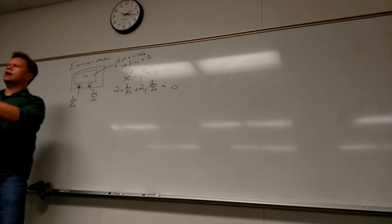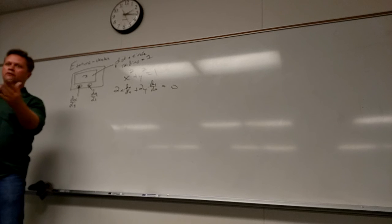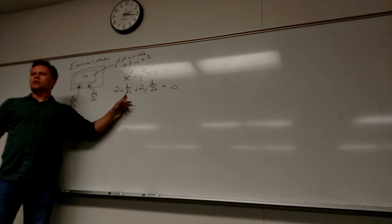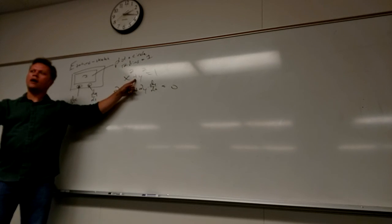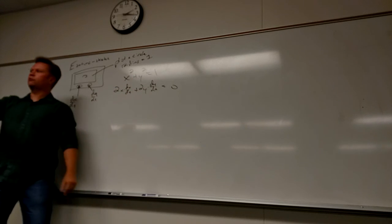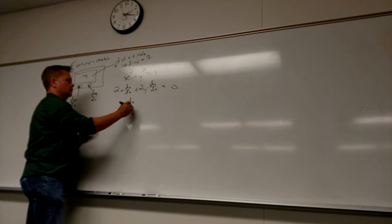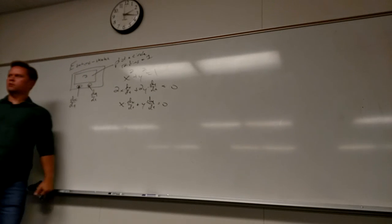Now, obviously, do you see how it's not going to be the same type of problem as implicit? Implicit was like solve for dy dx. Here, I can't really solve. I got two rates. In fact, do you see how the rates have a relationship? Of course they do, because I started with the x and the y related. So when I take derivatives, the rates I get are related, hence the term related rates. I can divide by two at least. So it's x times dx dt plus y times dy dt must equal zero. But I'm on this circle. It's kind of neat.